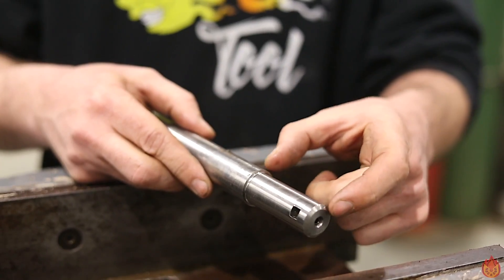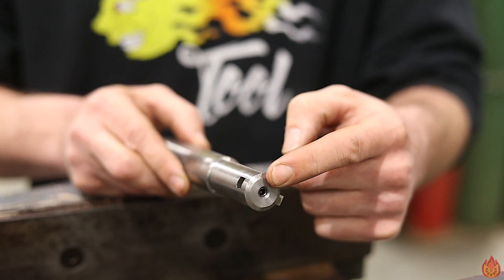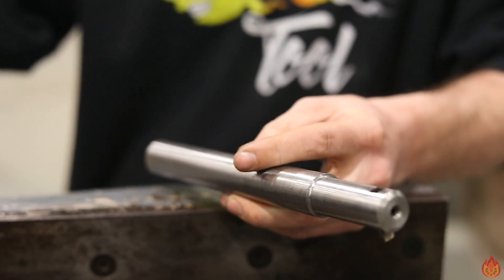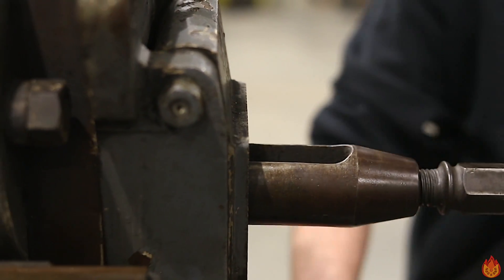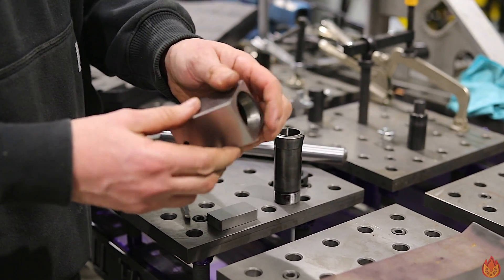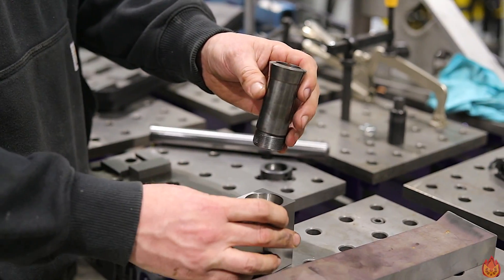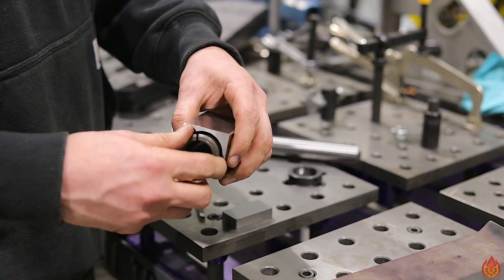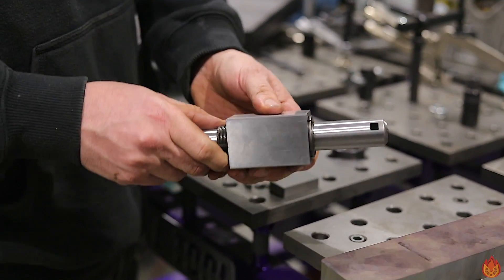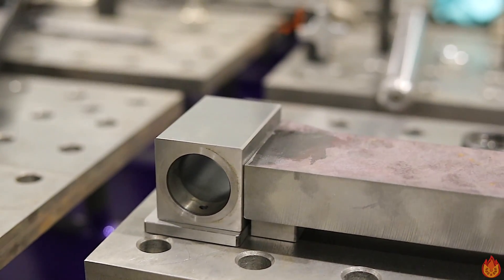I did some close measuring and wanted to give myself a little bit more relief in that bore, so I knocked an eighth of an inch off the diameter of this boring bar and drilled and tapped for a set screw to hold the high speed steel bit in. Now I've got to make a holder to fit inside the tool holder in the clapper box. I decided on using this milling block — these accept 5C collets and are pretty cheap on eBay. I'm sacrificing it for this project, but if I ever want to change the boring bar I can just change the 5C collet. The collet slips right in and squeezes down on the boring bar.